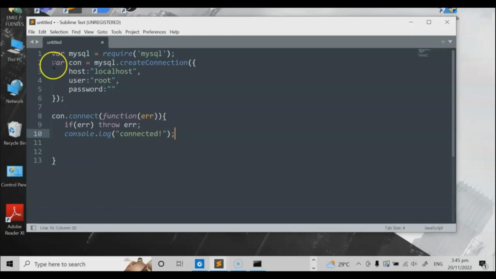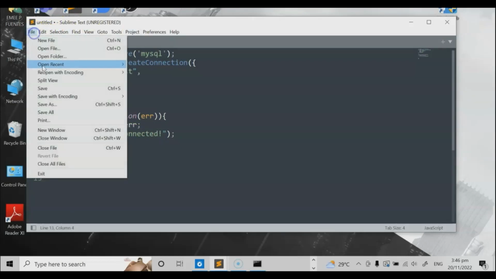So what happened? Of course, this is a quite simple type of instruction. We first, of course, invoke the MySQL, the first part of our program. At the same time, we call the connection using the localhost and the root username. And of course, we have here the password for the phpMyAdmin. After that, we invoke the connect statement, creating, of course, the callback function. And of course, we need to inspect if there's an error. If no error is detected, well, of course, we are successfully connected to our server.